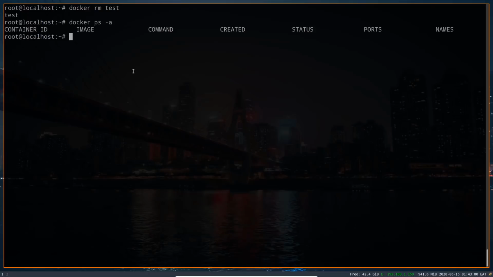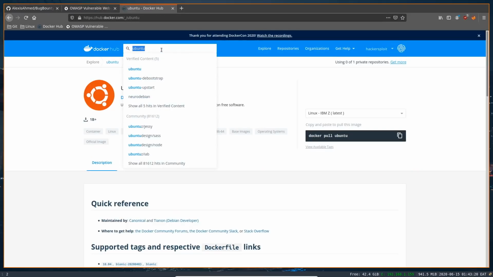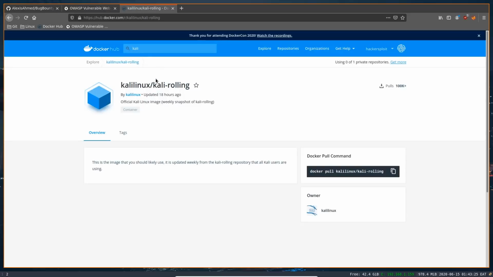All right. Now that we have that done, we can actually start taking a look at various tools that we can set up now that we understand the basics of using it. So first of all, I want to start off with Kali, and you can find Kali on the Docker Hub. All you need to do is type in Kali, and you're typically looking for the rolling version, which has the latest repositories. Again, so to pull it, you just copy the docker pull command here.